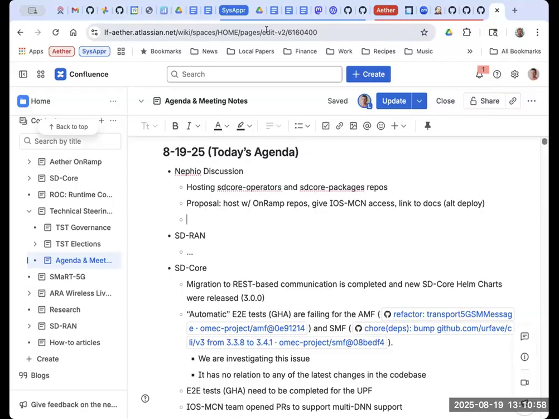Well, I guess to your point that it has an implication if we host the repo, I have two comments. At least from my perspective, I may be mistaken, but hosting the repos means that you are responsible for them. That's my first comment. The second comment is that the iOS team is already contributing some changes to the SD core. They have a set of PRs open. I added a bullet point about that later in the SD core section. It's not necessarily that they need some credit, but that they are contributing to the core.